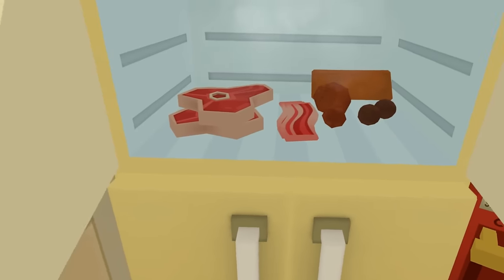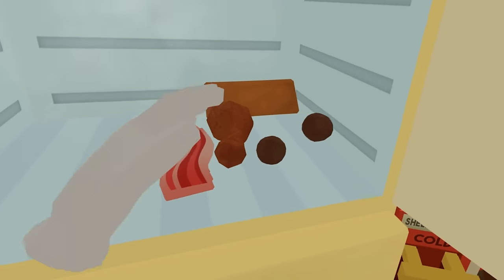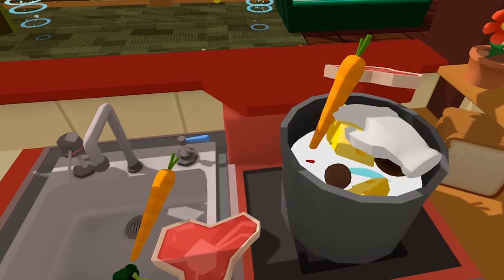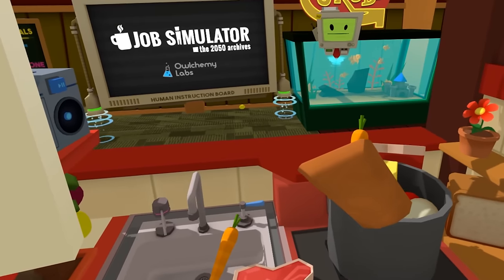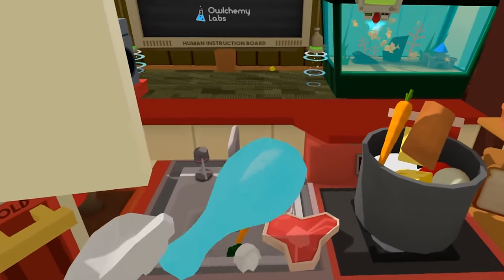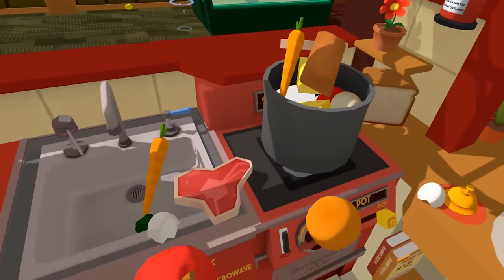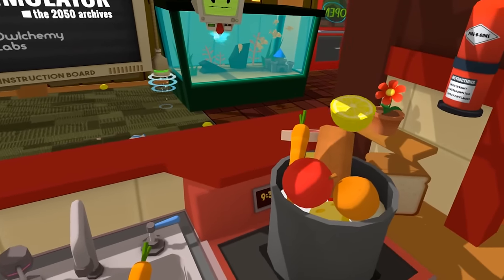Next up, we want to put 2 raw steaks in there, as well as whatever these things are. I honestly don't know what they are. You want to shove it right down there if it needs to, you need to make some room for it. And of course, to add to the flavor, we can have a hot pocket, and a turkey leg. Now, the next ingredients we want to put in there are this tomato and this orange, as well as 1/2 of a lemon.